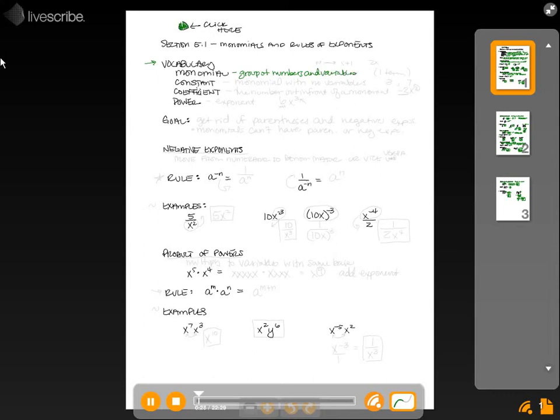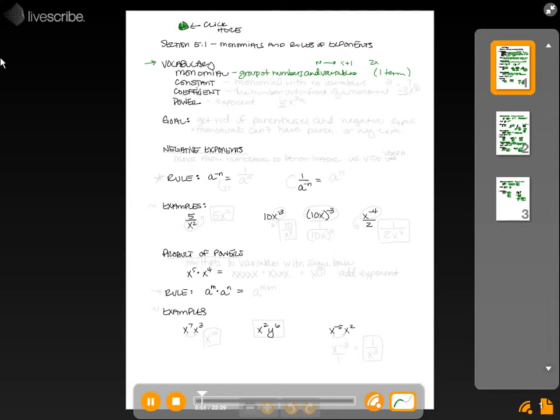Okay, and we all should know what a term is at this point. It's just one term. They're all grouped together, which means you can't add or subtract anything to each other. I can't have something like x plus 1. That is not a monomial because I've got 2 things being added together. I could have something like 2x, that's a monomial because nothing's being added or subtracted. But x plus 1 will not work.